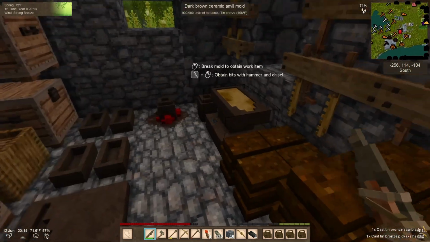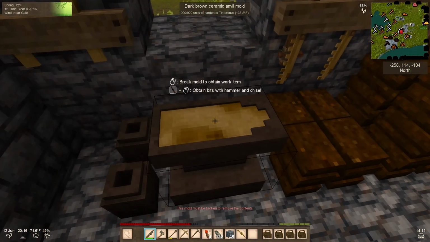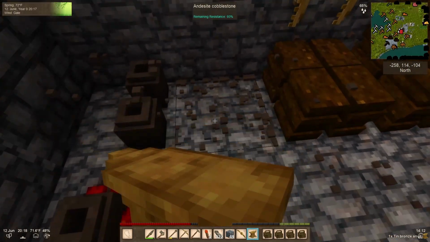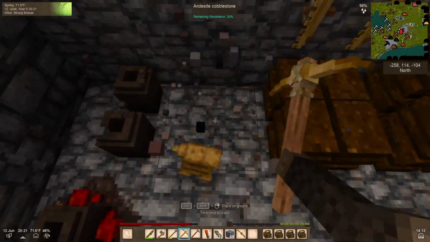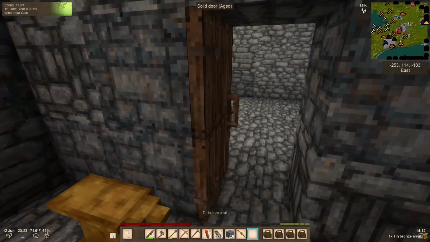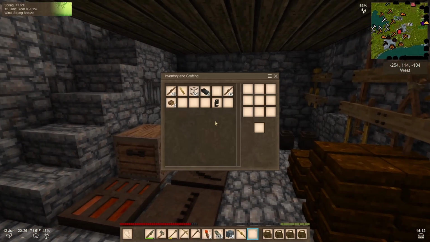Okay, so these are hardened. The anvil is indeed hardened as well. Oh, but we need to break it. That's fine. There we go. Now we have an anvil. We'll use that for our anviling needs. Although, honestly, we probably should put that closer to the door here because we'll probably be coming in and out of here to do our various metalworking. All right, so that's done.